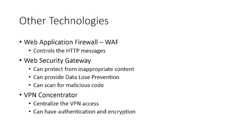We don't want sensitive, proprietary, confidential, secret, top secret data leaving our network. So a web security gateway could help prevent that. It can also scan for malicious code. So this guy actually does quite a bit, right? Pretty good little piece of technology. So that malicious code, looking for that malware, viruses, trojans, rootkits, all that bad stuff that attackers are trying to get into our network so they can take control, do that malicious activity. Web security gateway could be a good line of defense for us.